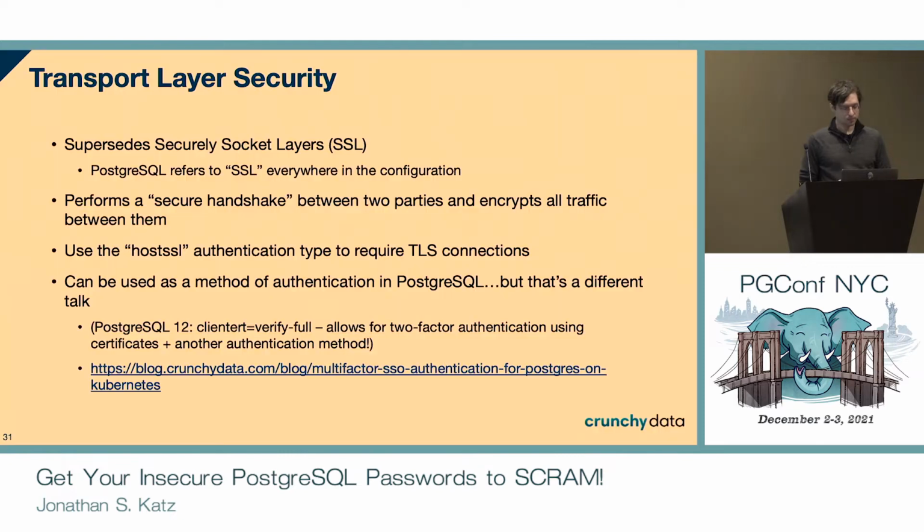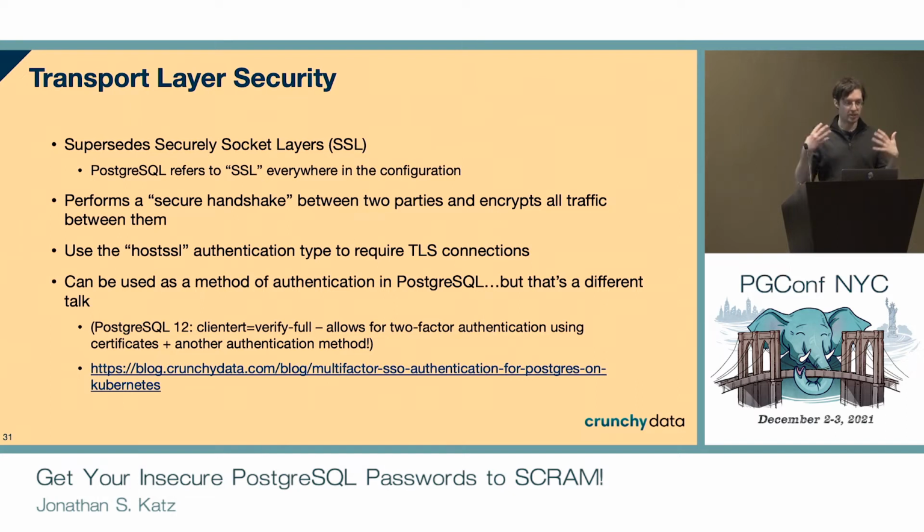This is TLS. TLS, transport layer security, is the newer form of secure socket layers. Postgres refers to everything as SSL within the configuration parameters and the documentation, but it's actually using TLS. And you can actually enforce a TLS level minimum, I think starting with Postgres version 13. That said, whenever you see SSL in the Postgres docs or configuration, it's using TLS. SSL v3 was dropped a long time ago.